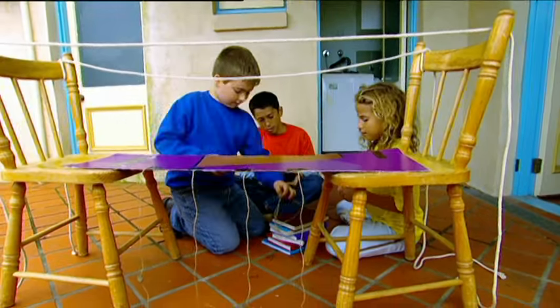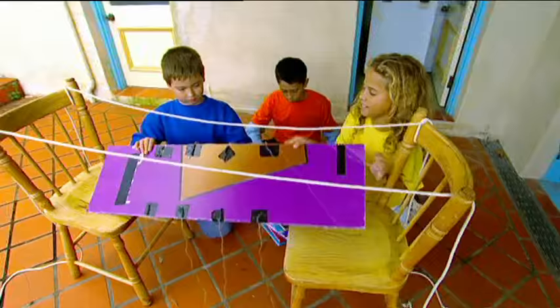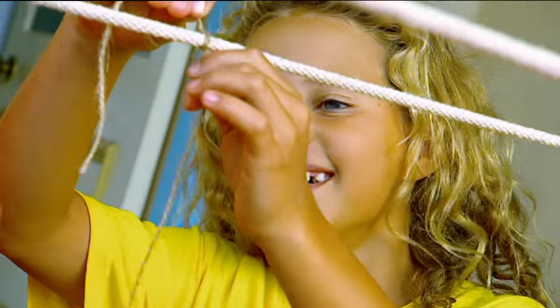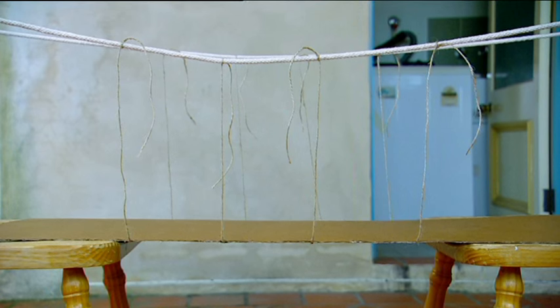Nice work. These are our weight-supporting cables that will make the roadway strong. Then we tie the other end of each piece of string to the top ropes. This is just like the design of a real suspension bridge. I can't wait to put it to the test.